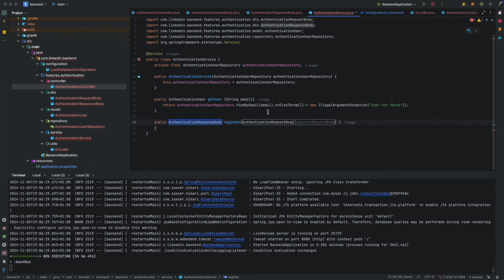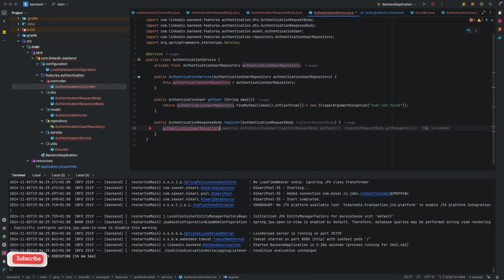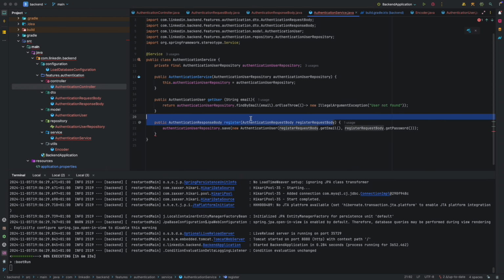Let me come back to the authentication service here, and we are going to create a register method. We're going to use the authentication repository, call save, and create the authentication user, passing it the email and the password that are coming from the body here.